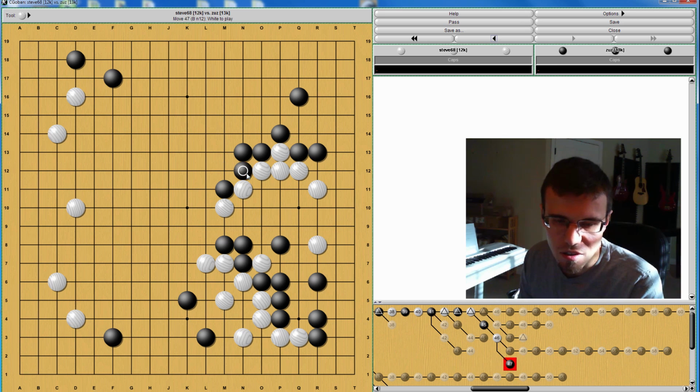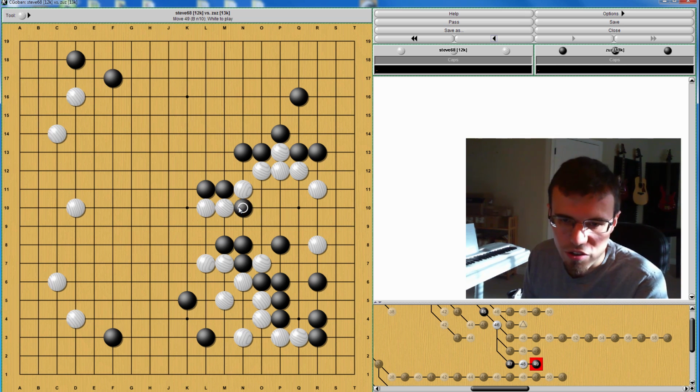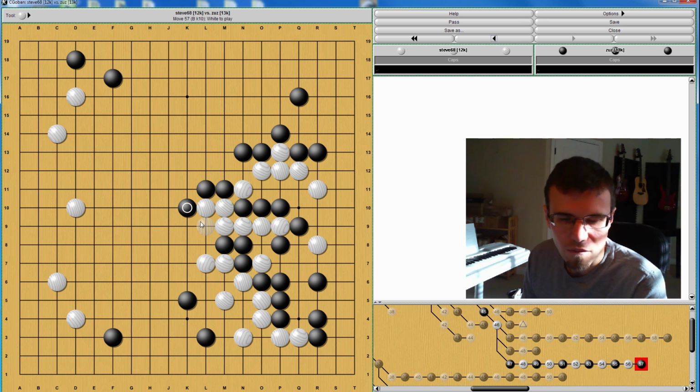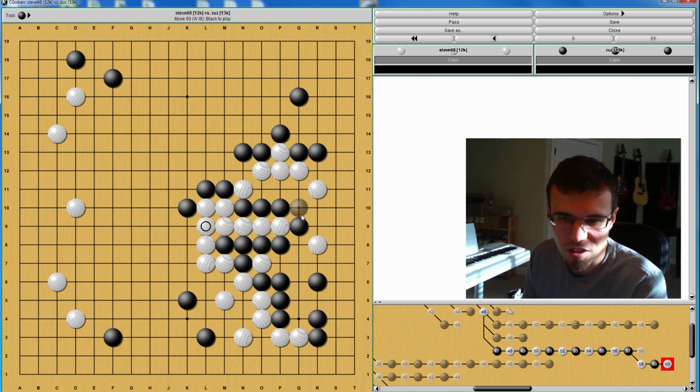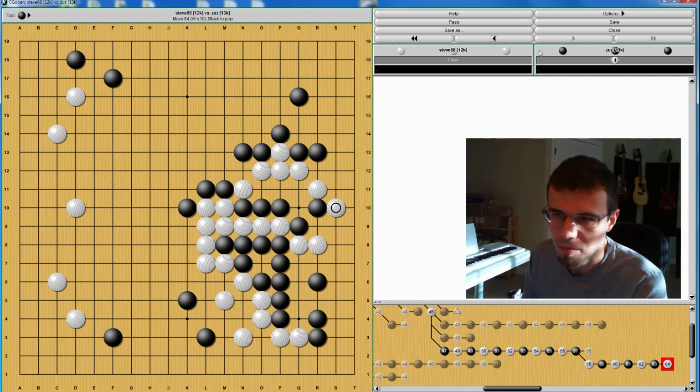Well, the other option, the other really cool option, I guess, is to play there. But this doesn't look that attractive either, actually. What about just there? Can white extend now, I guess, is the question. Yeah, it's basically the same. Or is it? Because you get this Hane for free. Yeah, white can't connect. And if white plays this way, you get this one for free. And then you get this one for free. Oh, that doesn't work. Nope. Okay, I'm trying too hard.